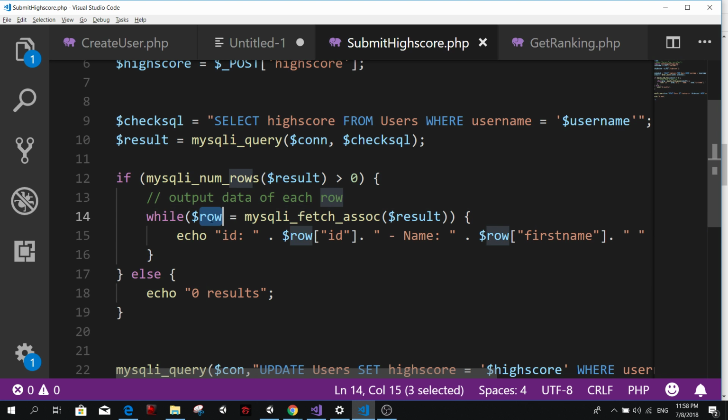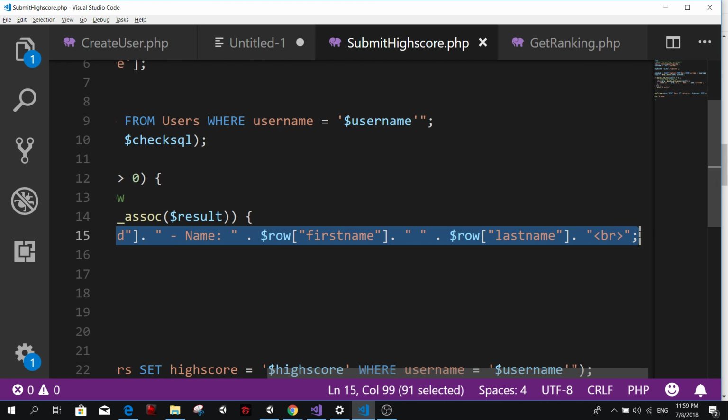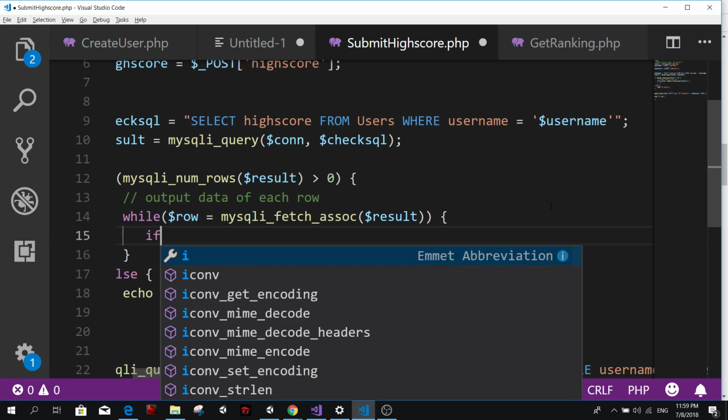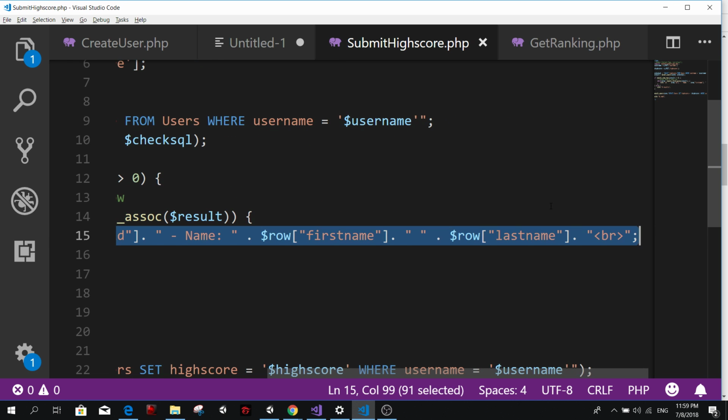While row equals MySQL improved fetch. This is actually fetch an array here with this result, which is a MySQL result. We're going to echo the ID. No, we don't want to echo those things. What we want to do is compare. If, oh, let me see, how do they compare?